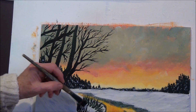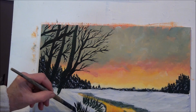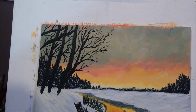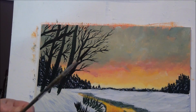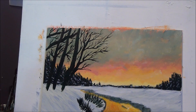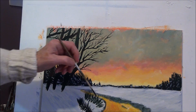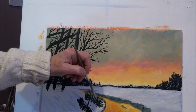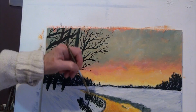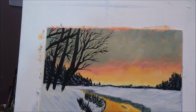To the right, to the right, to the left, straight up. That'll help you get some little curves going on there. Okay, so we're going to put that away and get a liner brush out. I'm going to take out my long liner brush and go back over this again with thinner lines. Same deal. To the left, to the right, straight up. Just go over what you already did.